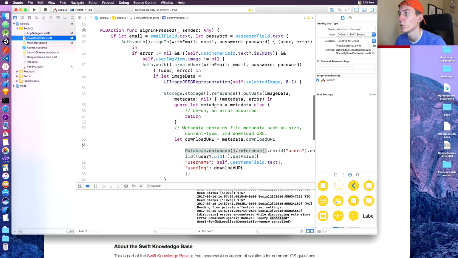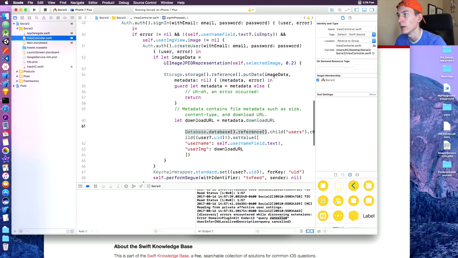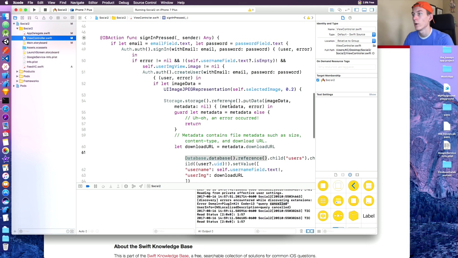I think what we have happening is creating the image. We're not putting in metadata. So we need to add metadata, and we can do that right here. We're just going to say let metadata. This is right above storage.storage.reference. Basically where we're adding an image equal metadata.